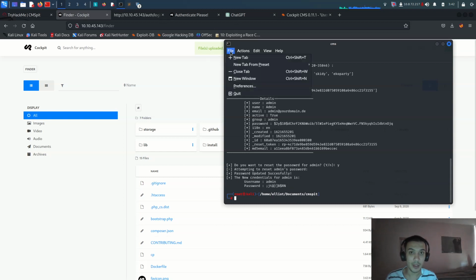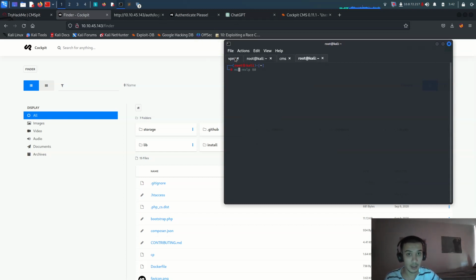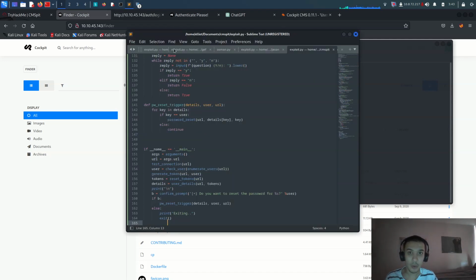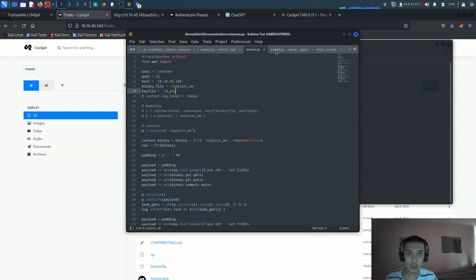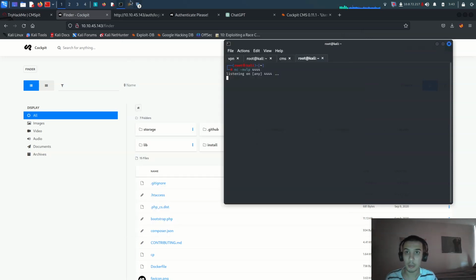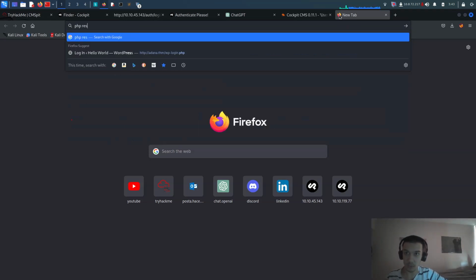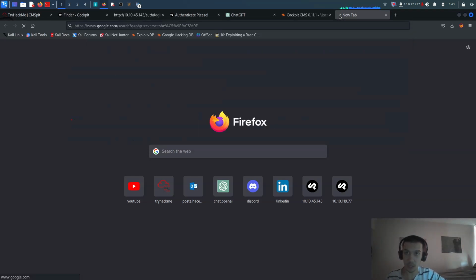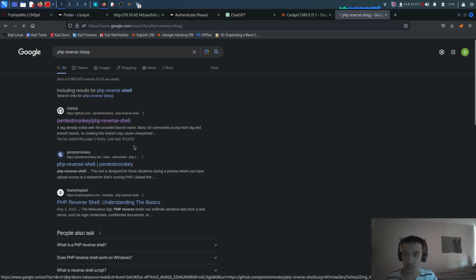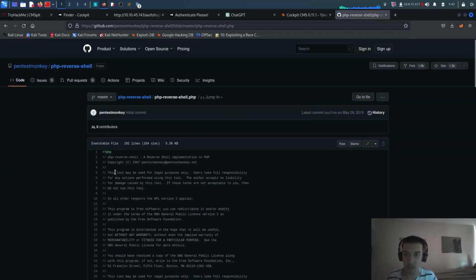Now I think it's time to go for the Netcat listener on port 4444. Okay guys, but before doing this, let me actually show you the shell.php. You can use the PHP reverse shell from pentestmonkey.